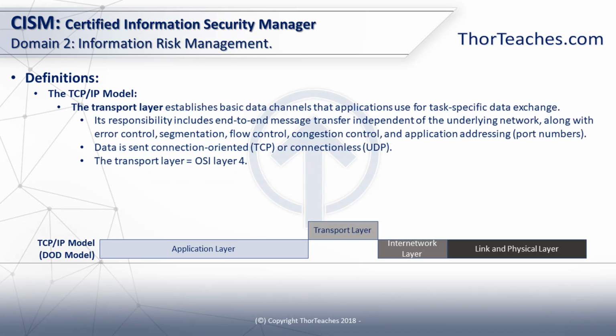Layer 4, or the transport layer, was, well, on the OSI model, the transport layer. So that one's an easy one to remember. This is where we have TCP or UDP. This is also where we have port numbers. Port numbers are very important and we'll cover them more later, but an easy way to think of them is I don't just go to a website. I go to a website and a port number, and then it replies back to my computer with an IP and a port number. So if I go to the ISC² website, what I'm really requesting is ISC², that's translated into the IP address, and since ISC² is a secure website, it'll be port 443.